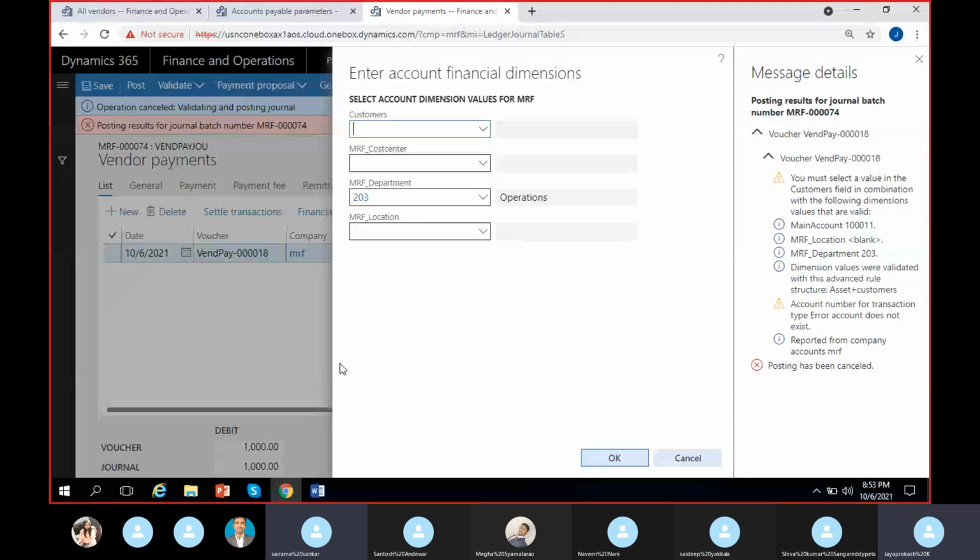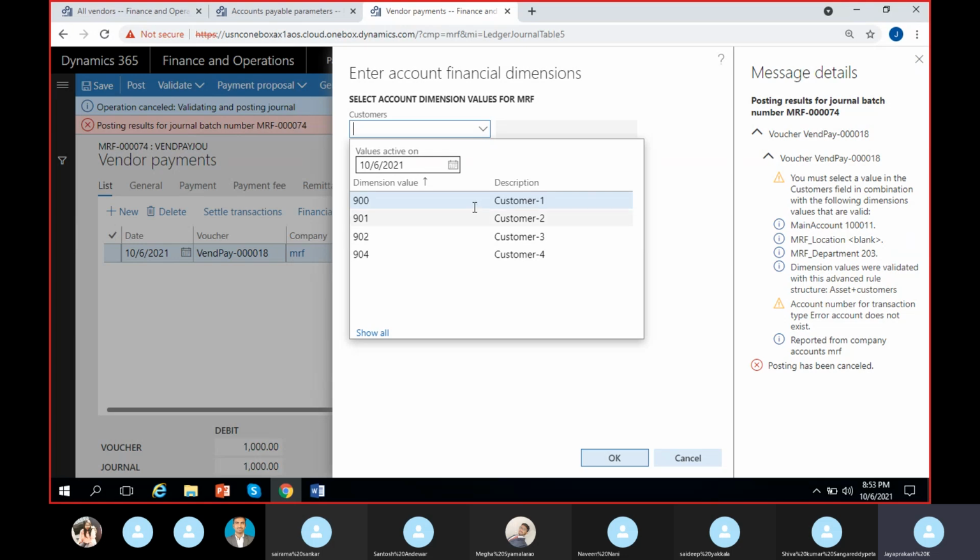Yes, sir. So this is the prepayment account actually, which we have given in the prepayment posting profile. Since now this is acting as an alias account for the vendor, not the accounts payable account. So this asset account is having some advanced rules which have to be filled out. That is what it is asking here.